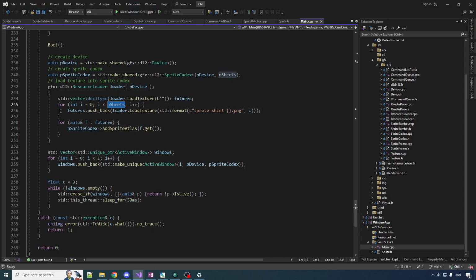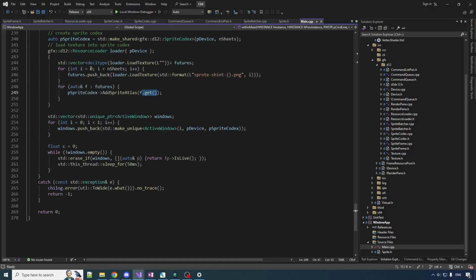And then once we've launched them all, we wait for them all to finish by calling get on the futures and then adding them to the sprite atlas. So we're not doing any other work while the textures are loading, but we are loading them in parallel, utilizing multiple cores in order to do all the mip-map processing concurrently, which is much faster.